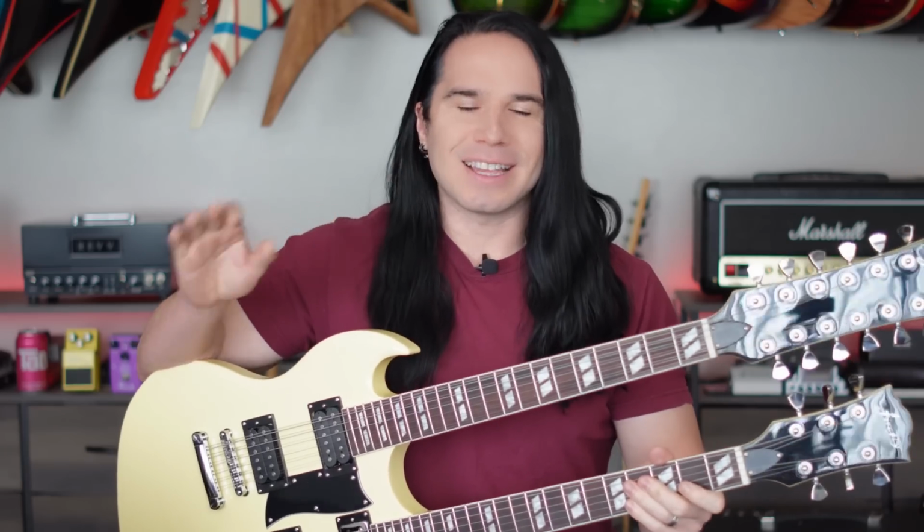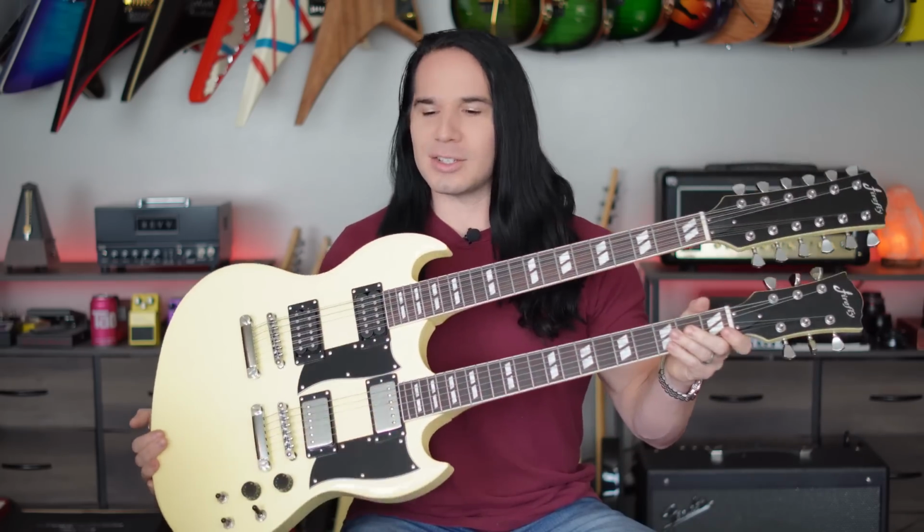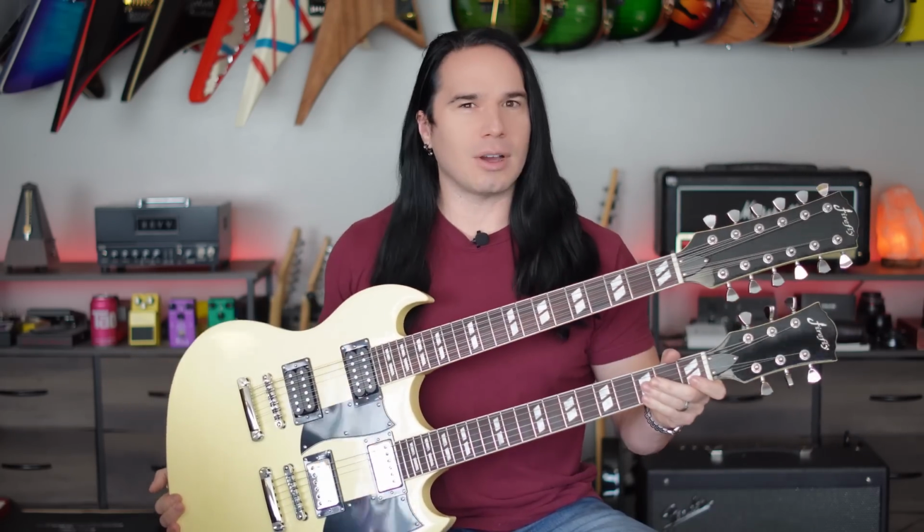I never get tired of checking out cool new guitars, and when I saw that Firefly had released a double neck guitar, I just about fell over backwards. What guitarist doesn't want a double neck? I mean, one guitar is cool, but two guitars is twice as cool, or maybe it's like cool squared.